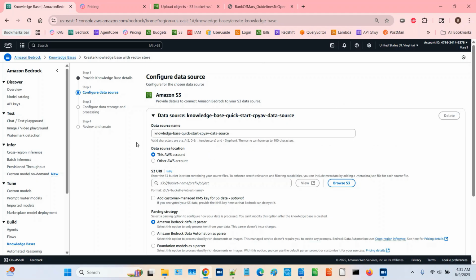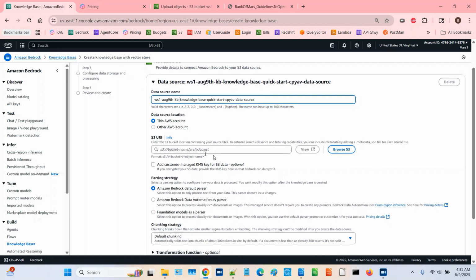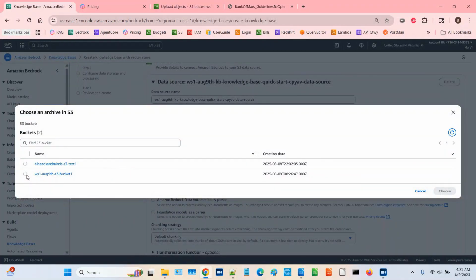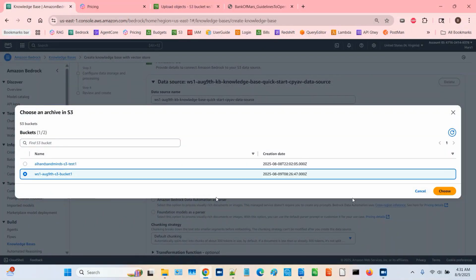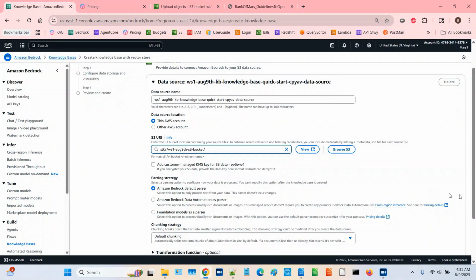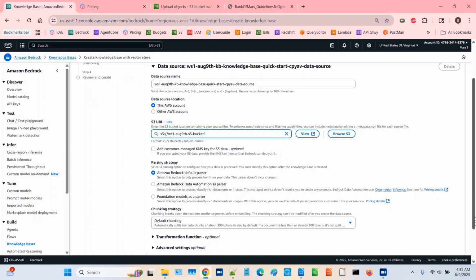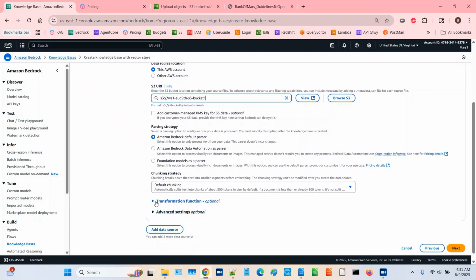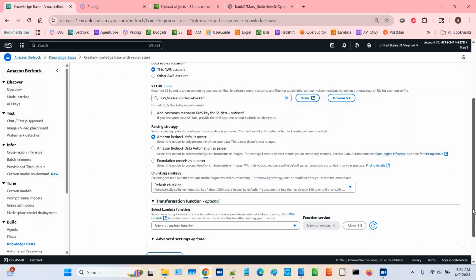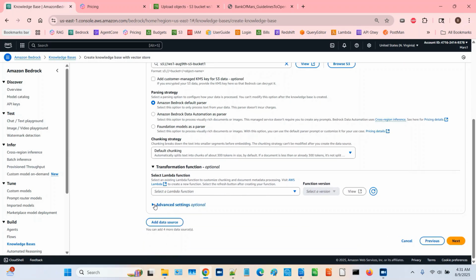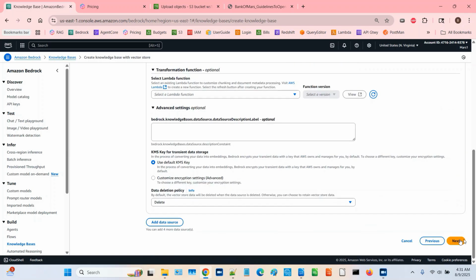And then, what is our data source name? I'm going to put our prefix. That way it's easy to understand. Where is our S3 data located? In this account. Let's point to our S3 bucket, which is this bucket. Let us choose this. The rest of them, I'm going to choose the default. I don't think we need to worry about this for now. We will choose the default one, click next.